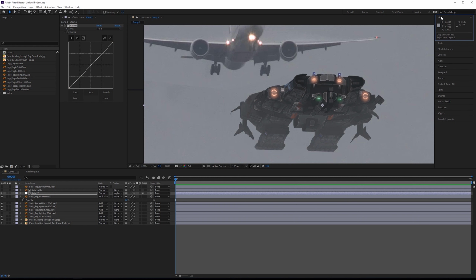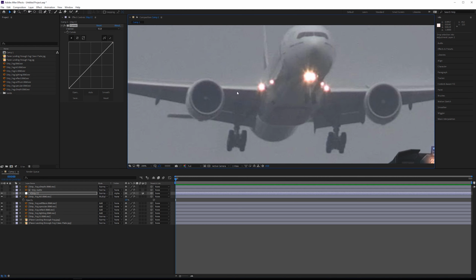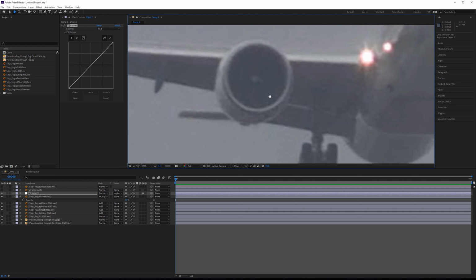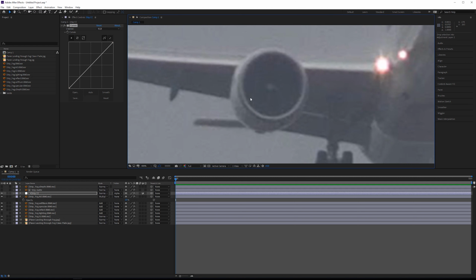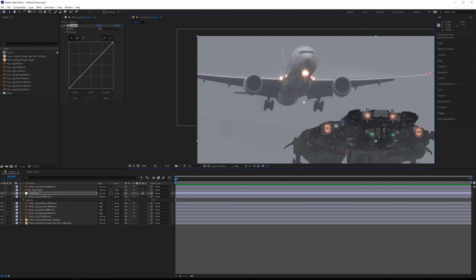Now for this next part, we need to go to our info tab and zoom in on our reference, and we're trying to find the darkest black value of our reference. The darkest values are probably going to be in the engine somewhere where it's very, very shadowed. And as you can see, these values are actually quite bright. We're looking at 0.006, 0.009, around there. Maybe something back here is slightly darker, maybe 0.005, that's about as dark as I can see.